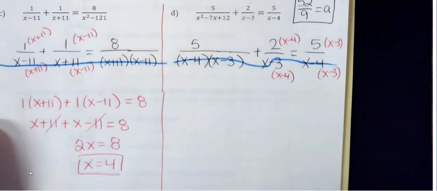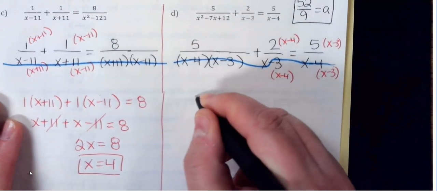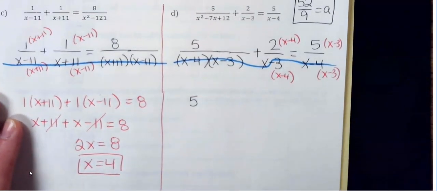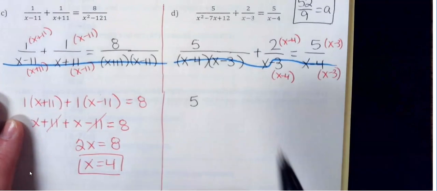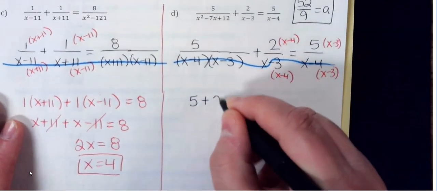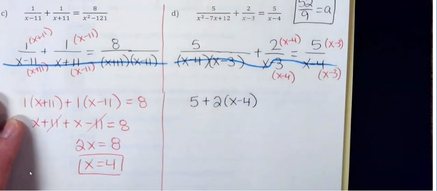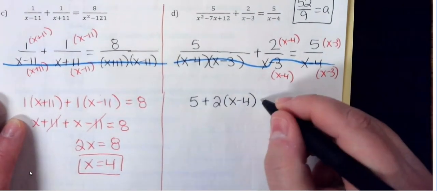And deal with the numerator then. I didn't have to do anything to this first fraction to manipulate that other than factor the bottom, so just 5. I didn't have to multiply by anything to make anything match. The next fraction, we had to multiply top and bottom by x minus 4 to create that common denominator, and I had a 2 on the top. So we'll just have to do a little distributive property there.